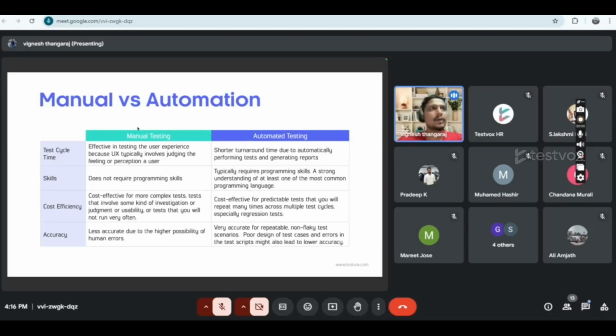And in QA, we have both ways, manual and automation. Manual is something like a person sitting in your product and testing everything manually. That's manual testing. And automation testing is something where you are writing code that will automatically run all the checks for you and then give you a result, saying this is what the output is.